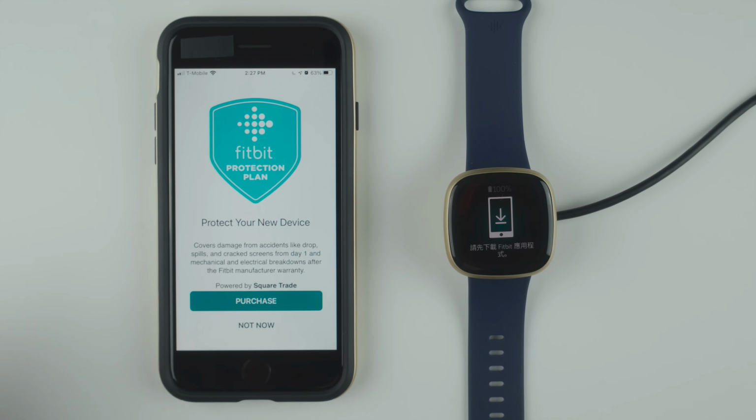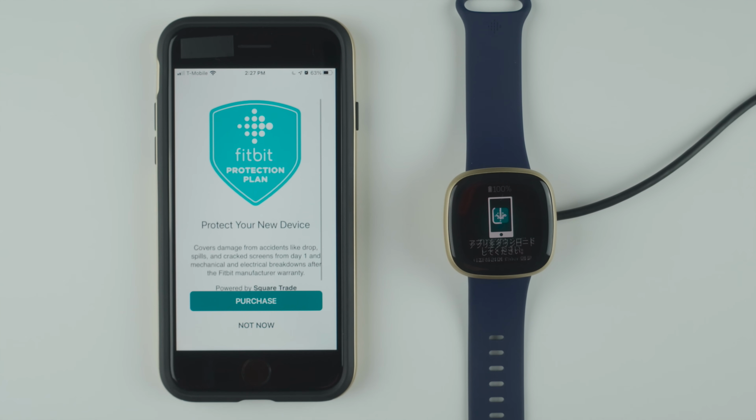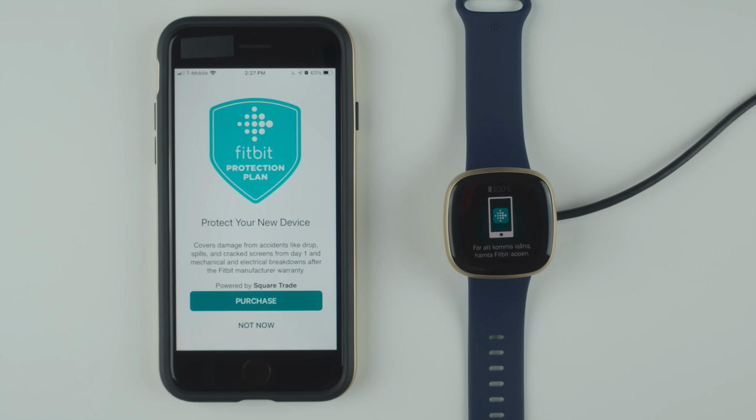And here's kind of a new step this year with all the setups. They're reminding you to purchase a protection plan if you want to protect your new device. I'm not going to do that now or ever, so I'll tap not now.